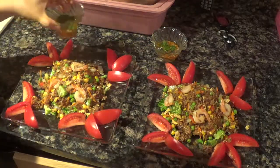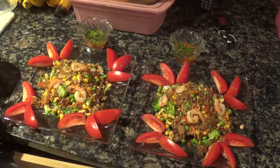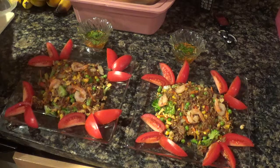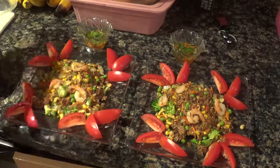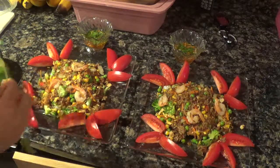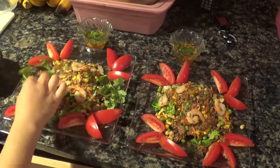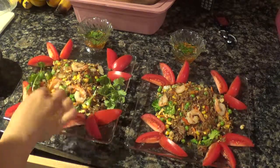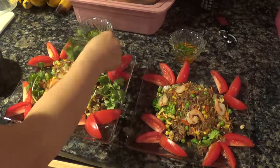So I have two, one for me, one for my husband. Okay. And we're going to garnish it with that beautiful cilantro. Almost in every video, I always have cilantro with me. Okay. Put some there. Put some there. Put some right there.